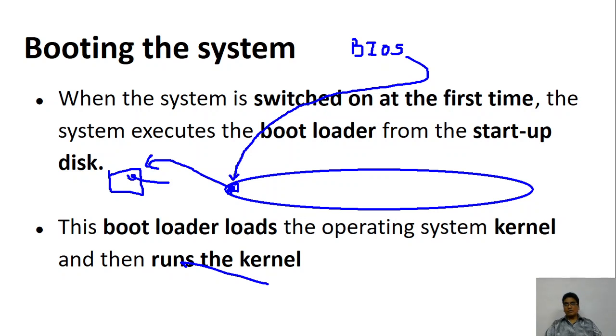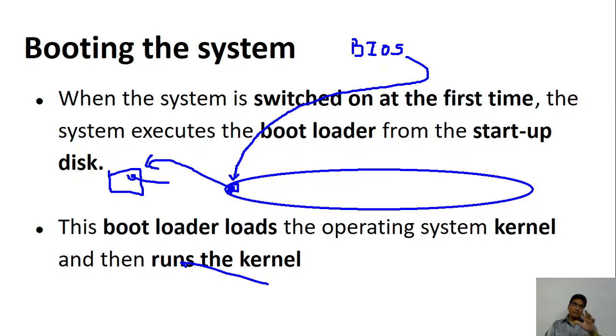The bootloader will load the kernel of the operating system. If the disk does not have that bootloader, sometimes when you start it, your computer may say that it is not a bootable disk. No bootable device found, if your hard disk is corrupt or something. The reason is the system goes to that particular sector and tries to read it. If the bootloader is not there, it simply says that it can't boot.